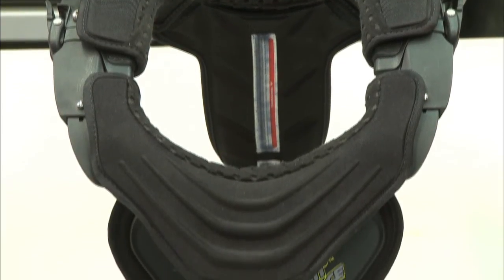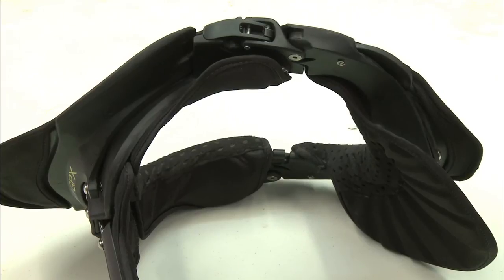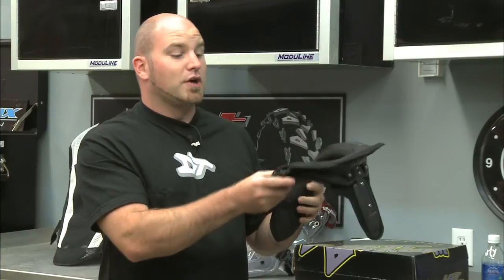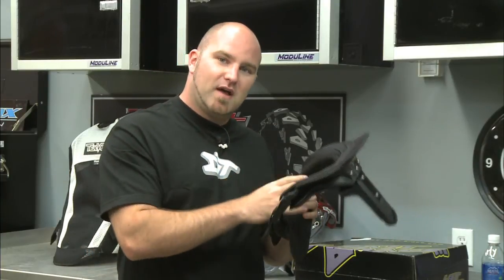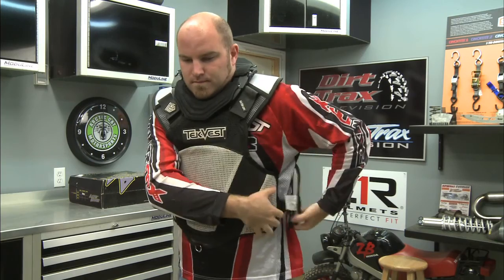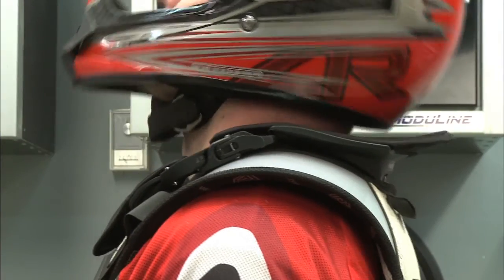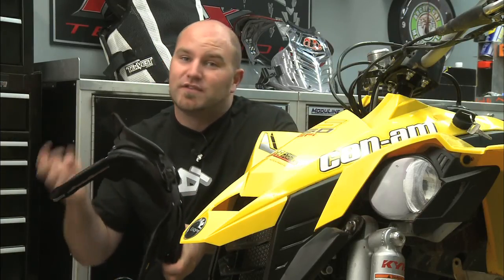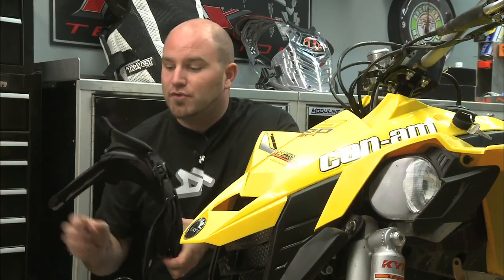The last piece of safety gear we're going to mention here is something new that's becoming more popular and common as more and more racing circuits make its use mandatory. A neck brace like this one from Leatt is designed to stop your helmet and therefore your head from moving back and forth too far when you land head first. Neck injuries are common and while a helmet will protect your head, your neck has remained vulnerable until now. The brace goes under your chest protector and sits on your body. Approved chest protectors designed to work along with the Leatt brace, like the TechVest, help hold it in place. Getting used to a neck brace can be difficult, but anyone who's experienced a sore neck after landing head first knows how valuable taking the time to get used to something like this can be.